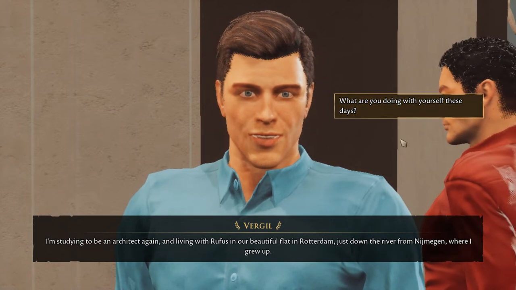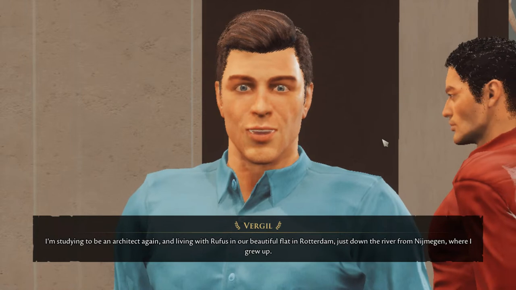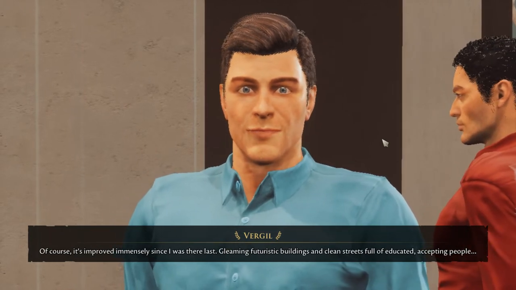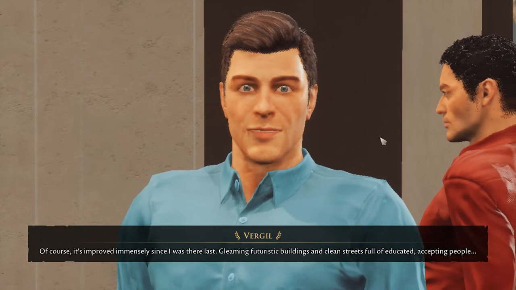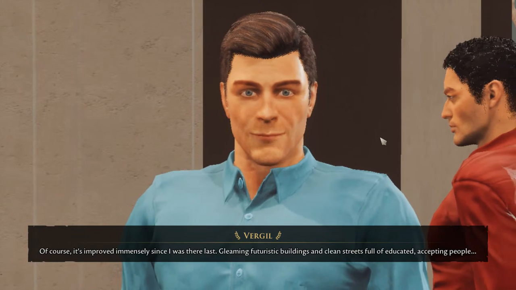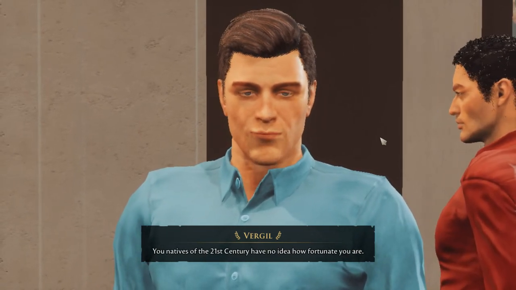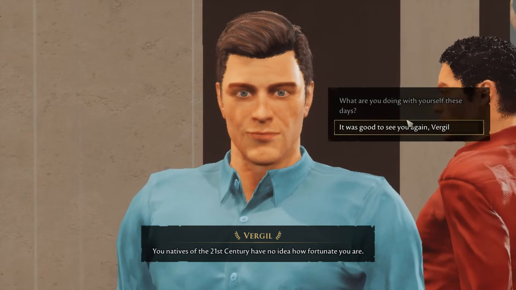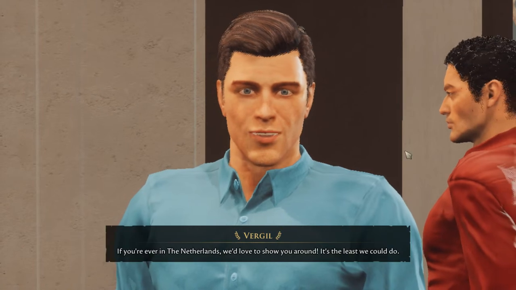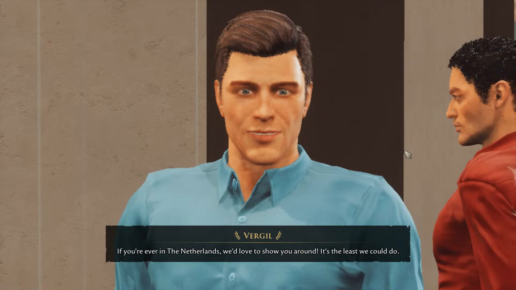I'm studying to be an architect again, and living with Rufus in our beautiful flat in Rotterdam. Just down the river from Nijmegen, where I grew up. Of course, it's improved immensely since I was there last. Gleaming futuristic buildings and clean streets full of educated, accepting people. You natives of the 21st century have no idea how fortunate you are. That's good too, as Rufus said in his own laconic way. If you're ever in the Netherlands, we'd love to show you around. It's the least we could do.